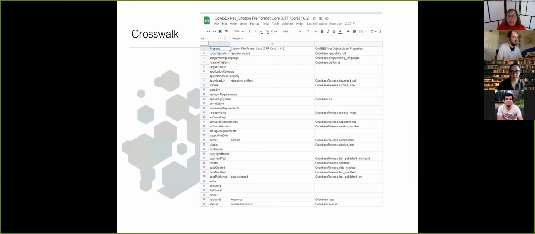What we were trying to do with that, and we still have these spreadsheets, one for all the resources that were there, and I can easily set up another, was this: this is what the property is, this is what CFF calls it, this is what CodeMeta calls it, this is what it is in your own. It was a crosswalk table. The intent was then to eventually provide these to the CodeMeta project so they could add those, but also to allow people to map and see that it's not always easy to do that.